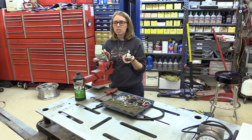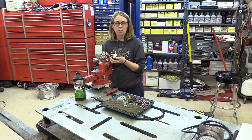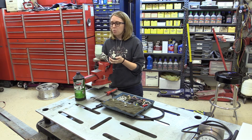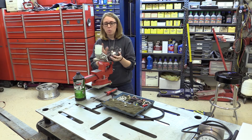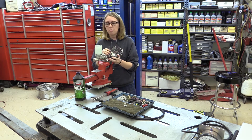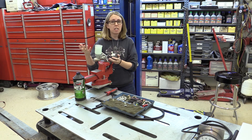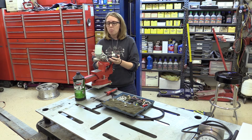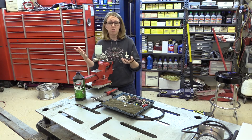When you see that light on your dash, don't just immediately go to your master cylinder and fill it up with fluid — you're doing a disservice to your customer and to yourself. When that light comes on, you want to do a full-on brake inspection, because sometimes what can happen is you could have a leak in the system or you can have low brake pads, since this just senses fluid level. It doesn't necessarily mean that is the issue. You want to check the rest of the system.